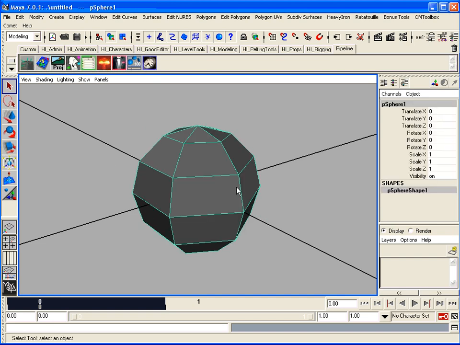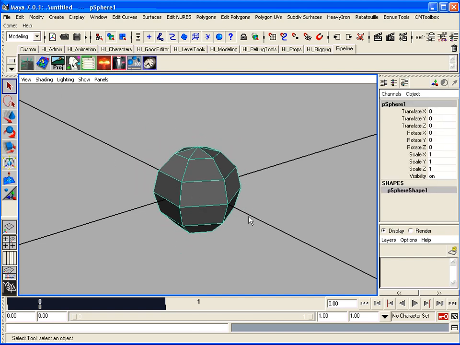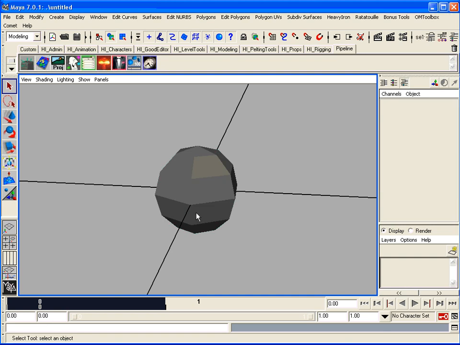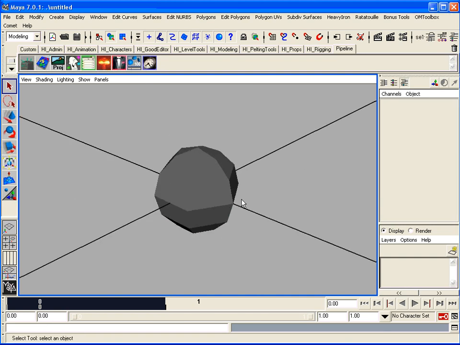But again, I want to teach you guys how to do it in Maya, because this is a custom tool that will not always be in Maya. It certainly is not in the PLE. So there's different ways of doing it, but you need to make sure that you have all your normals facing the camera.